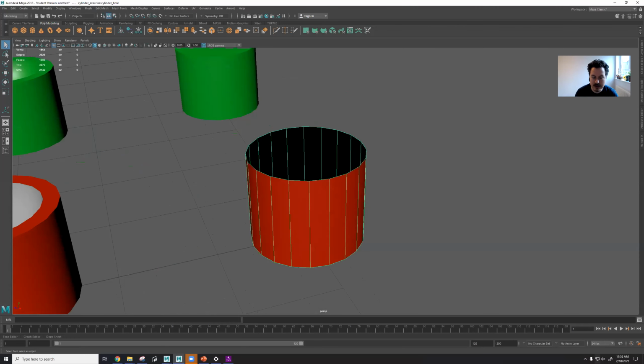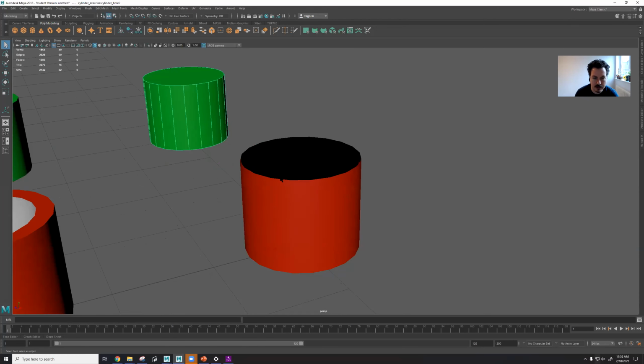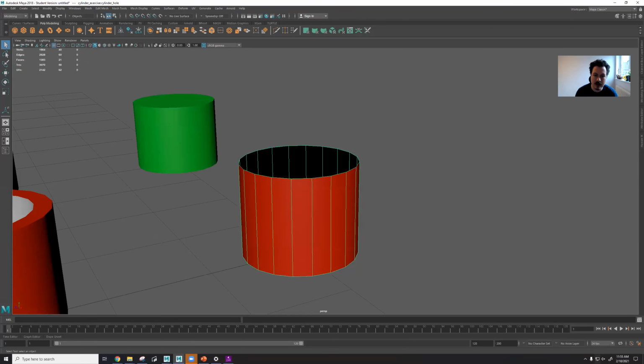All right, so what we want to do in this case is cap the cylinder, or just add a face on the top to hide these back faces, so they're not facing the camera. To do that, I'm going to go into edge mode. So I'm going to select this cylinder on the right in object mode. I'm going to hold right click and go to edge mode. And then I'm going to double click on the edge on this top ring here to select that entire ring.